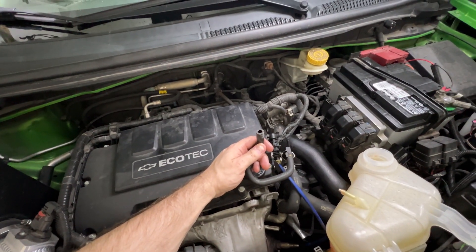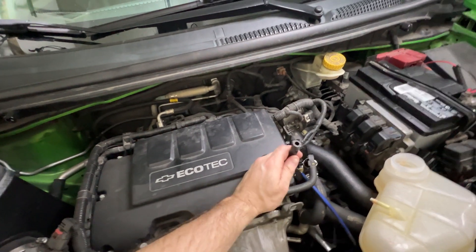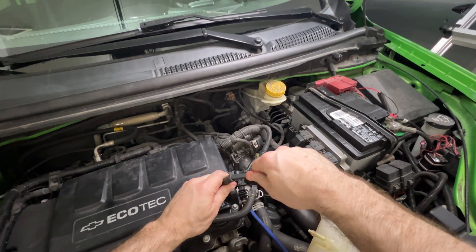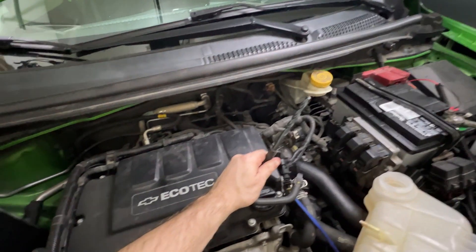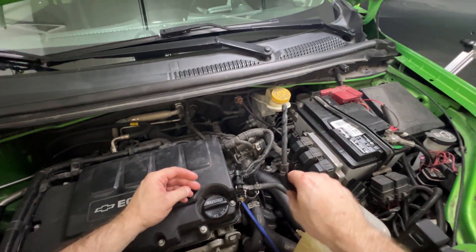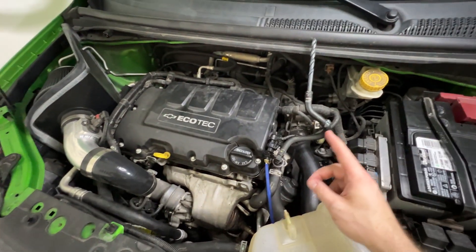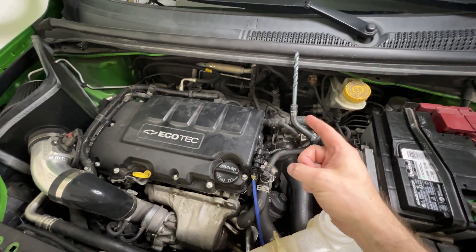Back to where we left off — I was holding this elevated so that way no coolant comes out. Take that object — in this case I'm using a 3/8 drill bit — and plug your hose. And now, because of the fitting it's attached to, you can just swing it out of the way. With the hose out of the way, elevated and plugged good — I can't stress enough, plugged good.